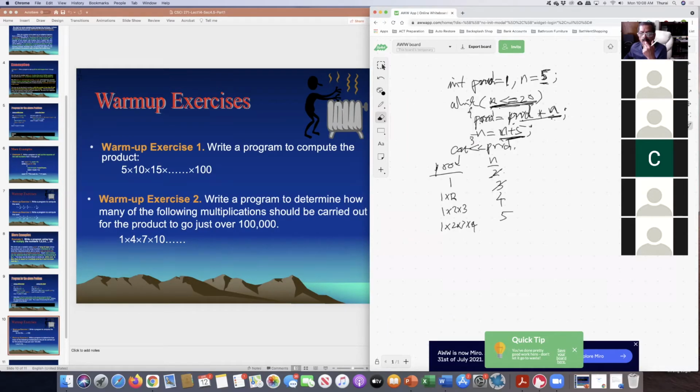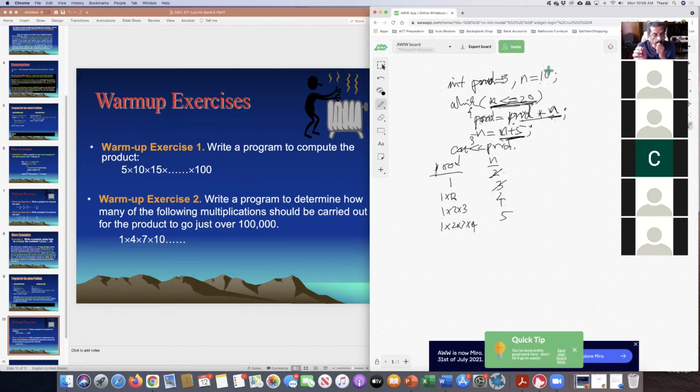What Christine did was she changed the prod to 5 and n to 10. So that way, the very first multiplication you're doing, prod is starting at the very first number that is in the product, which is 5, and then n starts at 10. And still, the rest of the program will be the same, and it'll still do the same thing. That is absolutely correct. That's just a different version of the same program. Of course, there are a variety of different versions you can create for the same program, and they're all correct. So it is right.